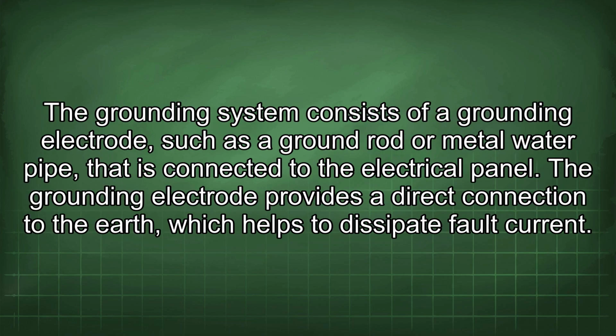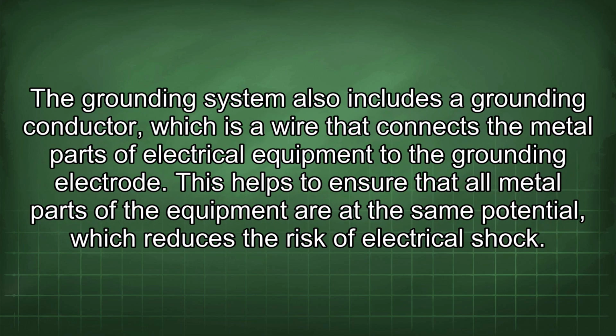The grounding system consists of a grounding electrode, such as a ground rod or metal water pipe, that is connected to the electrical panel. The grounding electrode provides a direct connection to the earth, which helps to dissipate fault current. The grounding system also includes a grounding conductor, which is a wire that connects the metal parts of electrical equipment to the grounding electrode. This helps to ensure that all metal parts of the equipment are at the same potential, which reduces the risk of electrical shock.